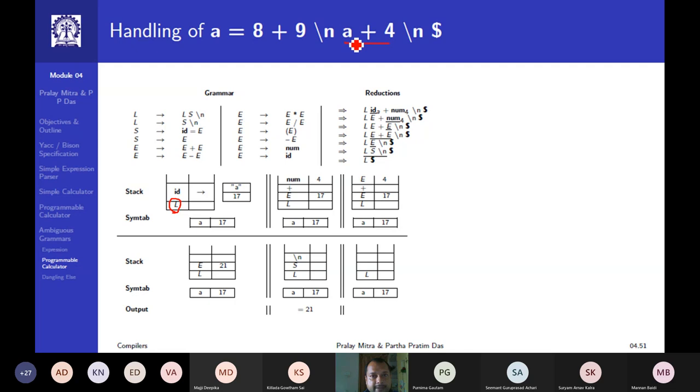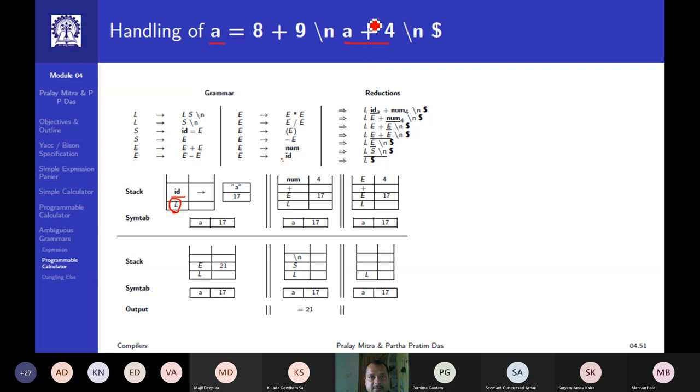In the new line I got a. So a is reduced to, so a is nothing but the id. So I am having id here. Now you remember in our symbol table function, it was search and insert, or lookup. If it doesn't exist, then insert. So when I saw a last time, at the symbol table there was no entry corresponding to a. That's why an entry was created. But this time a entry will not be created. So this a exists, so only id will be pushed to the stack.